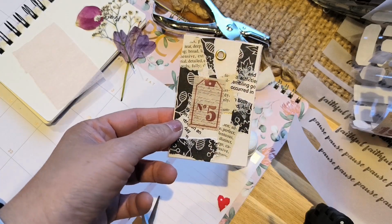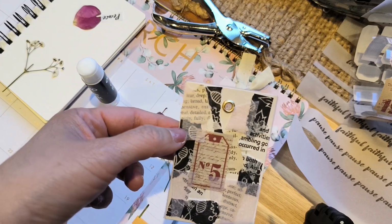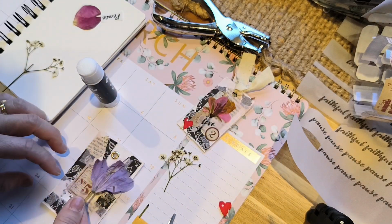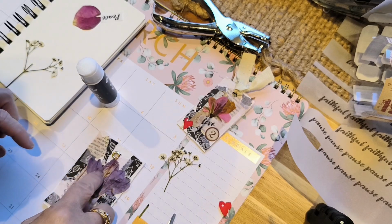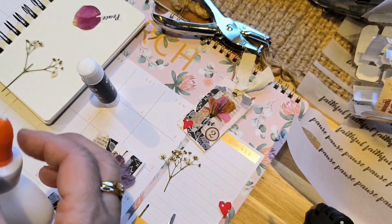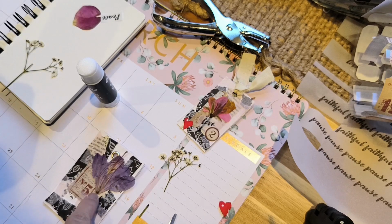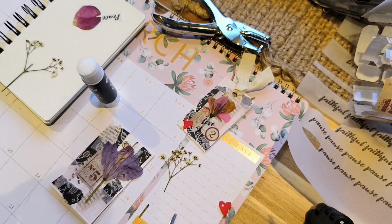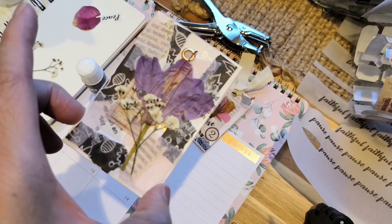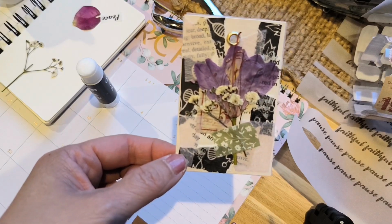So I decided to use one of those stickers, and so I've covered that with bits of the pink material, and I'm just going to place the flower now on here. Now there's two ways you can do this. I normally put a little bit of this glue so that it will hold on, or you could also fasten it with some washi tape. Either way, it's fine. It's up to you and what your preference is. So I decided to actually grab some thin washi tape to fasten the baby breath on, because it's a little bit fiddly to put glue on. There you go, I've put some washi tape on there.